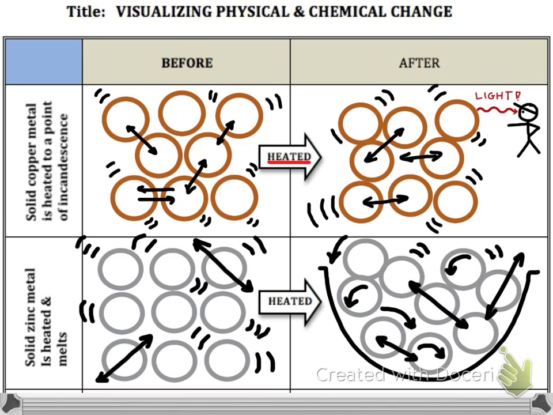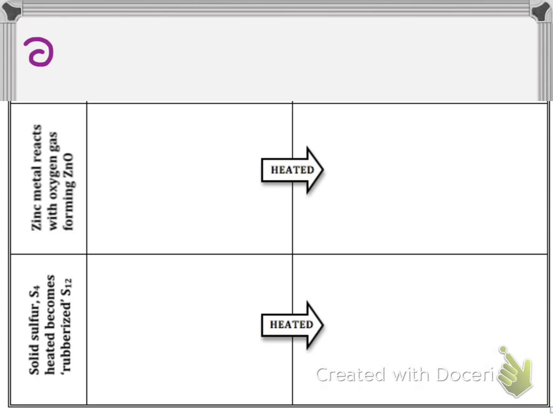And so a good model for imagining a liquid is to think about, for example, marbles, so loose marbles in a bowl or something like that. And with this sort of picture of a liquid state, we can understand some of the properties of liquids as well. But again, here the zinc atoms remain zinc atoms. And so this is a physical change.